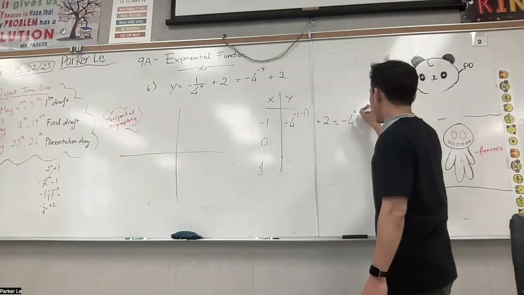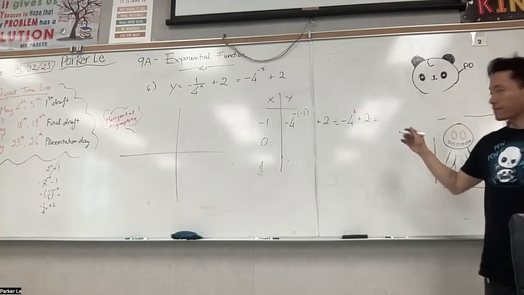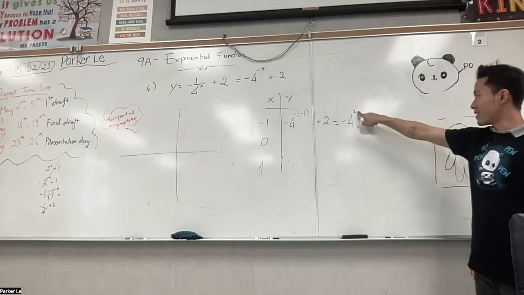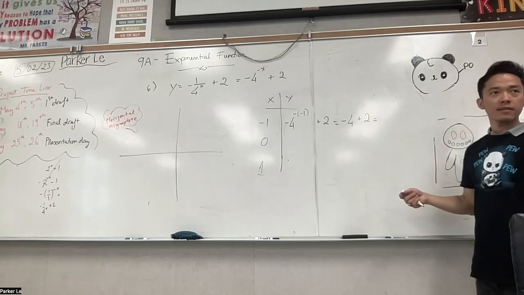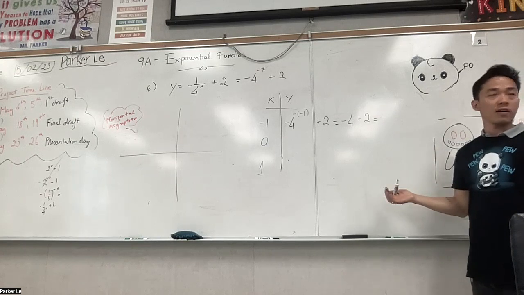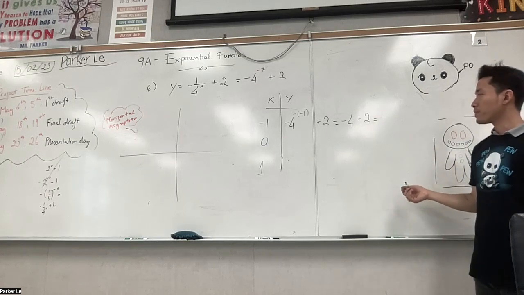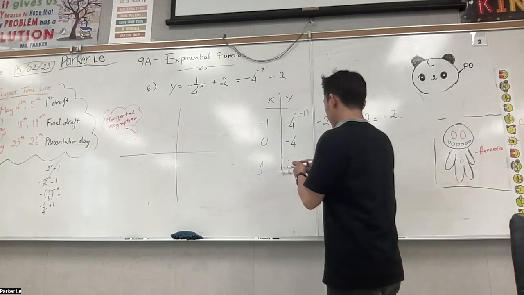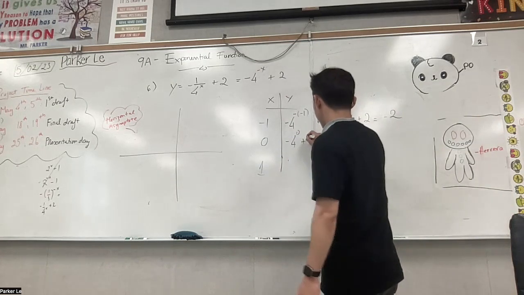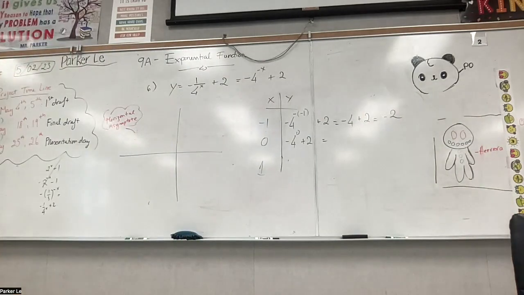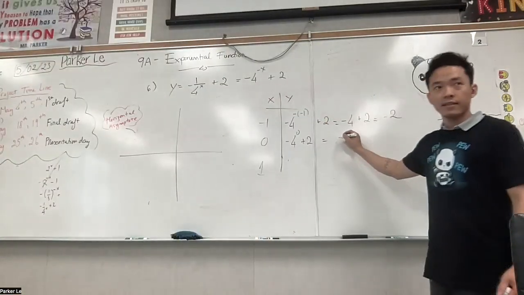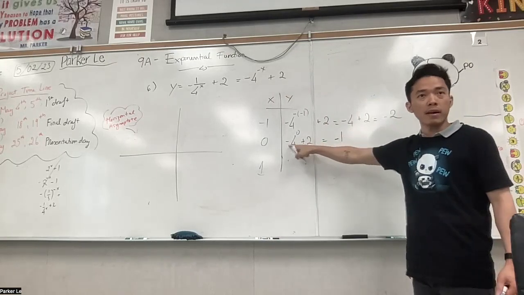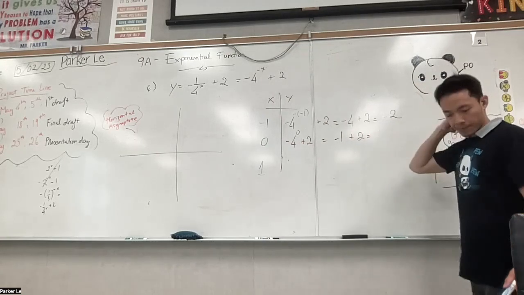I have 4 to the power 1 plus 2. What is this? It would be 1/4 plus what? The power 1 is just gone. Anything to the power 1 is itself. What is negative 1 plus 2? Plug in 0. So we have 0 plus 2. What is negative 4 to the power 0? It is 1. Negative 1. There's no parenthesis, remember. So negative 1 plus 2 is 1.